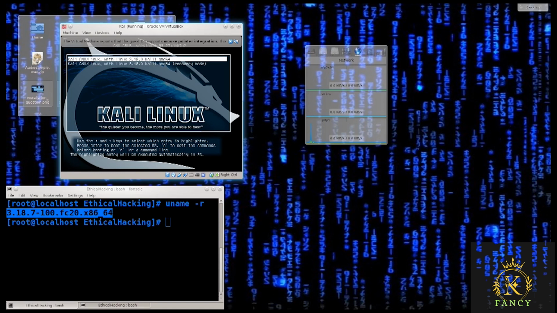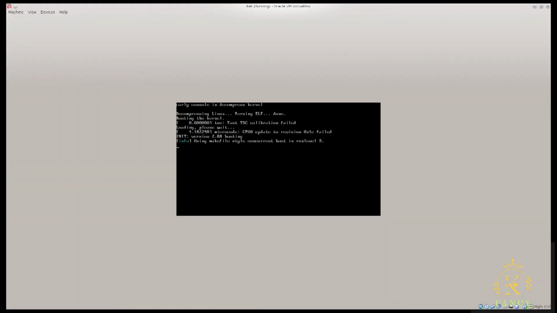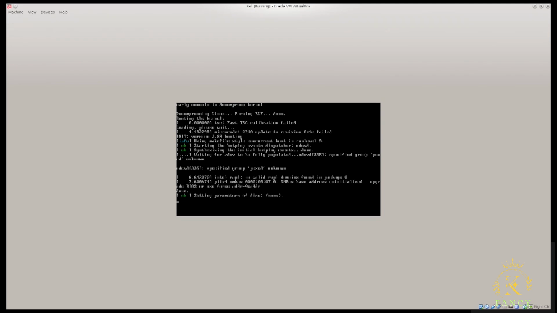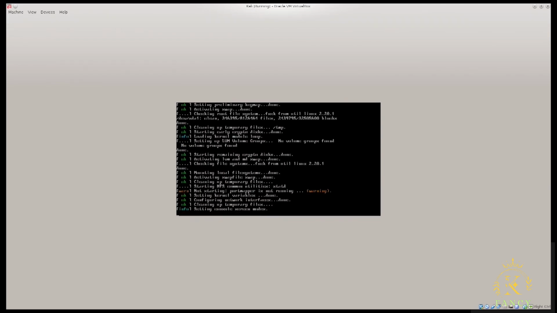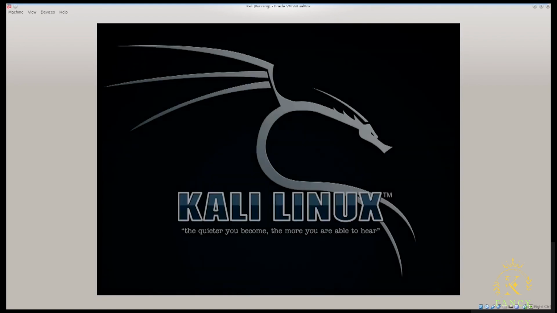Excellent. So we have our boot here. Just press enter, and let's just go ahead and close this. Let me just load the full screen. And let us see if it will actually happen, if the VirtualBox Guest Additions that we have installed will work. If they do work, great. If they don't, we're going to have to try something else, as these things do have a tendency to break and problems can occur.